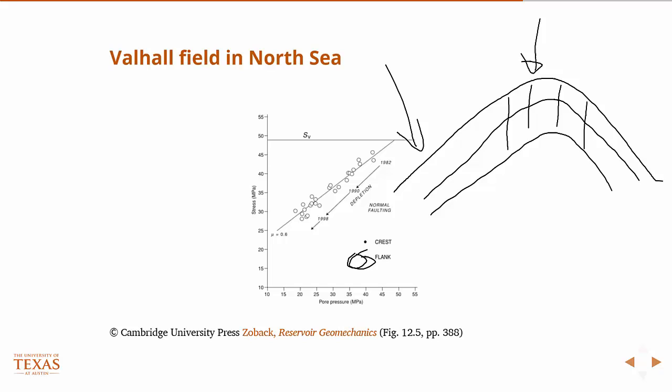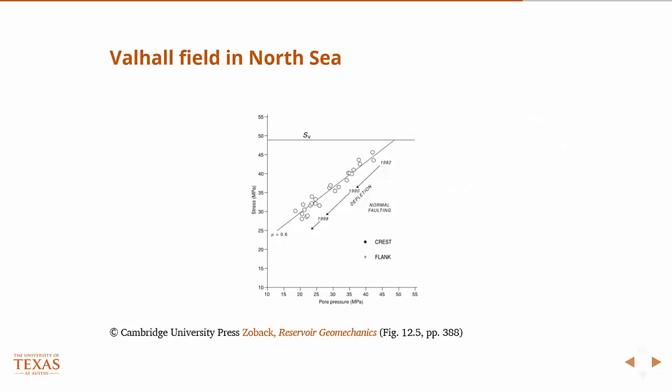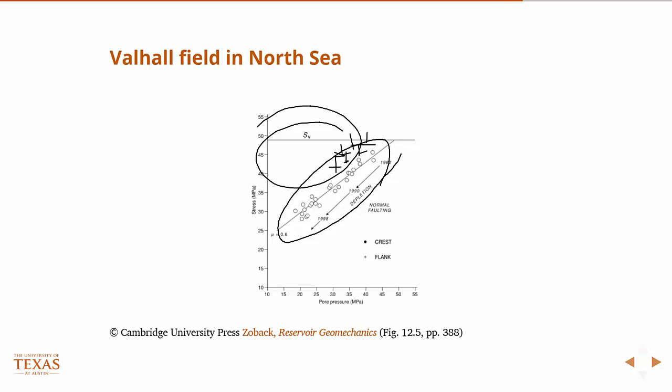What you can't see in the plot for some reason is that if you look in the book, there should be a whole bunch of pluses in this region up here, indicating that on the flank you're in this region where it's safe. However, there's a lot of data along the crest that's below this line, which indicates fault promotion. This field has been notorious for casing failures and also gas leaks, where gas is escaping the formation through the normal faults that are being promoted by the depletion. So this is another case study that is the opposite of the Gulf of Mexico, where depletion actually brought you away from active faulting, whereas in this case it promoted it.